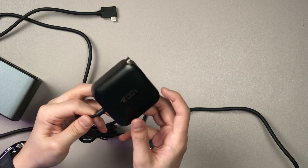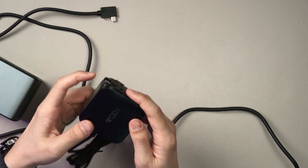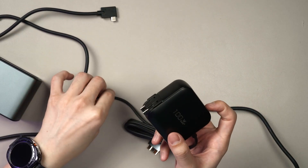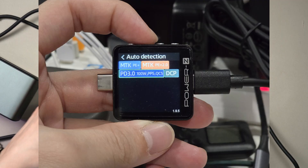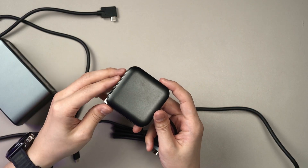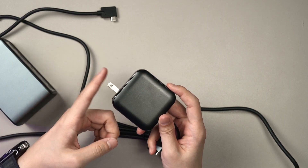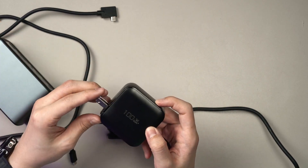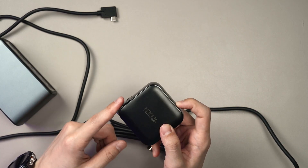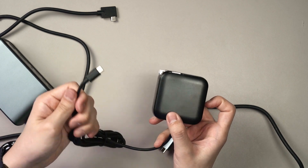What you're going to get inside is this. This is the power plug — it says 100W GaN charger. You can use this separately if you don't want to use it alongside the dock. It has a fold-up mechanism, which is handy and convenient. But for us here in Malaysia, we're using the UK 3-prong plug, so I'll need a universal converter. This goes into a USB-C head, so you can use this to charge more devices than just the dock alone.